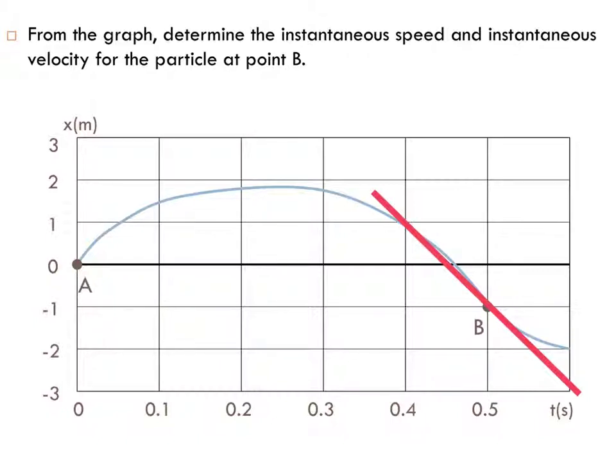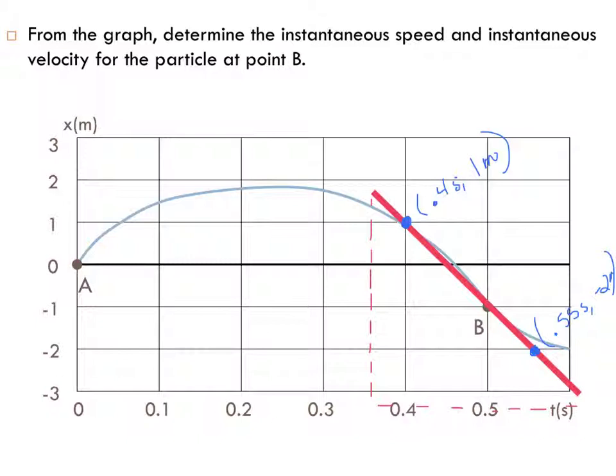Then I find the slope of that line at that point. For this particular case, I'm going to go ahead and estimate the coordinates I'm going to be using. So I'll use this one since I can see a point, and this one's actually fine. So the points I'm going to use are 0.4 seconds, 1 meter, and 0.55 seconds at -2 meters.